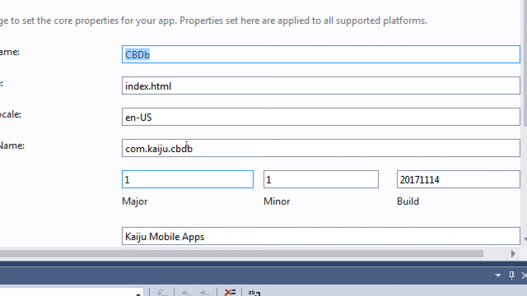I would probably write version 1.2 point the date, because this one is usually reserved for a big change in the app. You know, you change the design, you add a whole bunch of new features, because it's a major change. The code we added last time, I would classify as minor, and the build is oftentimes the date. So you would make these changes.